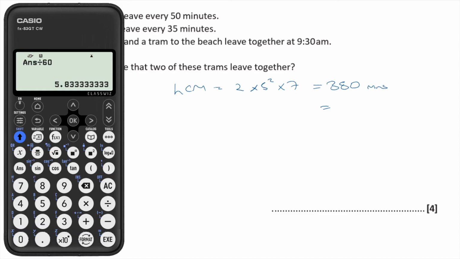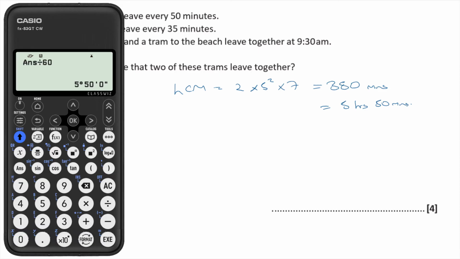Now I want to change the format of this number, and on the newest Casio, all you have to do there is go down to sexagesimal mode. So you go to the format key and then you go down to sexagesimal. Just a top tip, you can press up rather than down, and you get there in one go. And you should find it turns into 5 hours and 50 minutes. Okay. Now if you've got the older calculator, then you have to press the time key. It's the circle, dash and double dash button. Anyway, so that's 5 hours and 50.